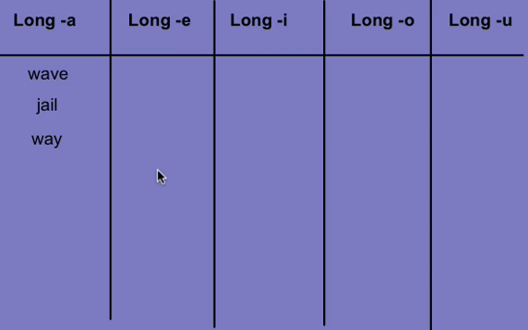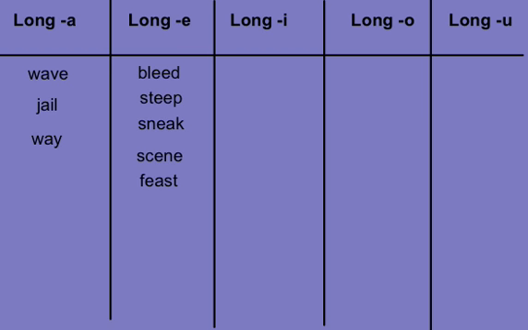Okay, now that you've paused me, let's look at the 5 words that belong in long E. So we have the word bleed. Was that one of your words? We have the word steep. You hear the E sound, the long E. We have the word sneak. We have the word scene, and this is like a scene of a movie, a clip of a movie, a scene. And we have the word feast. All say that E sound. They're all long E. If you don't have those, pause me and get those and then come back. If you do have them, we're going to move to long I.